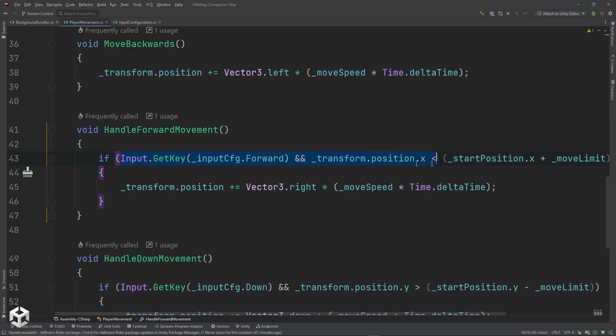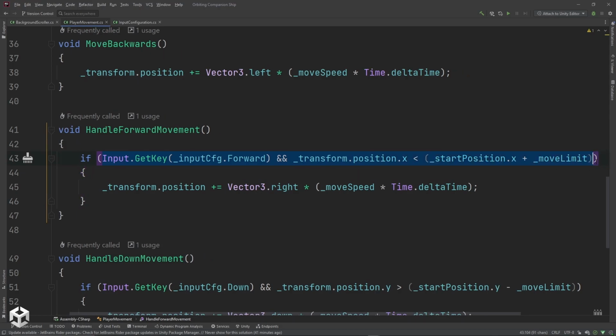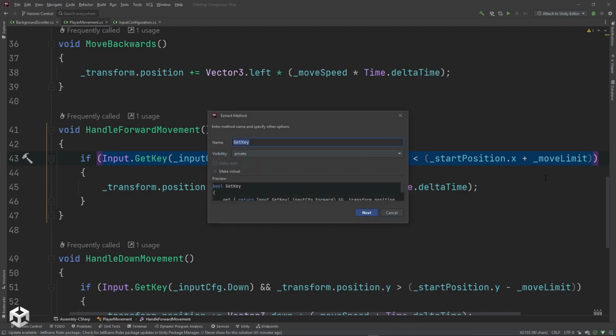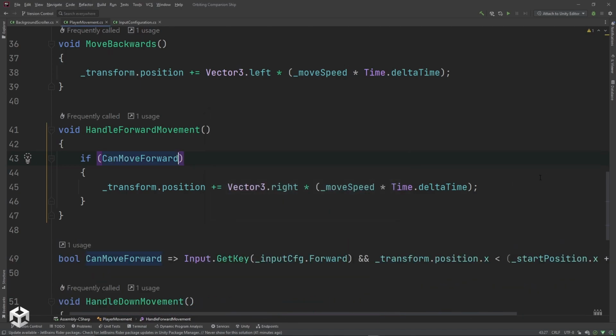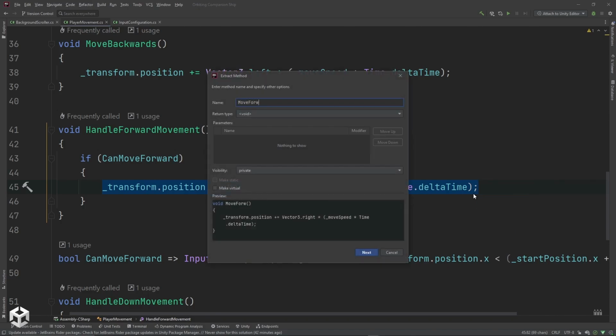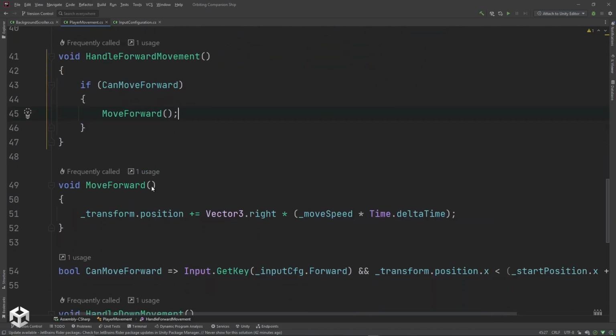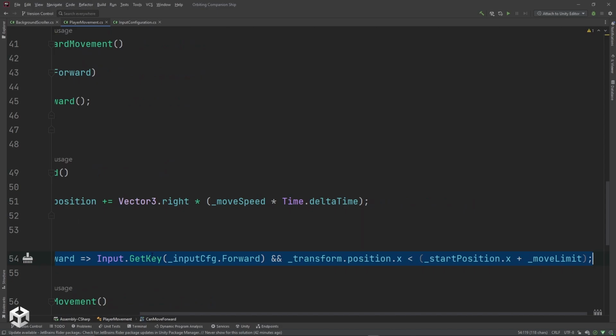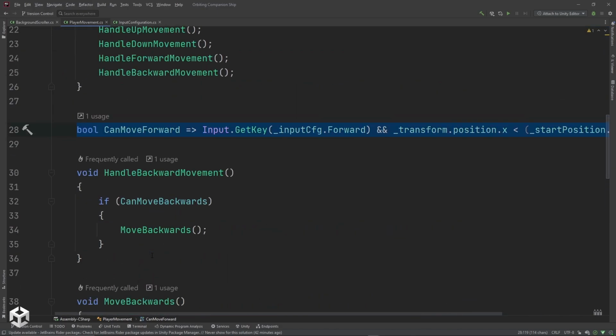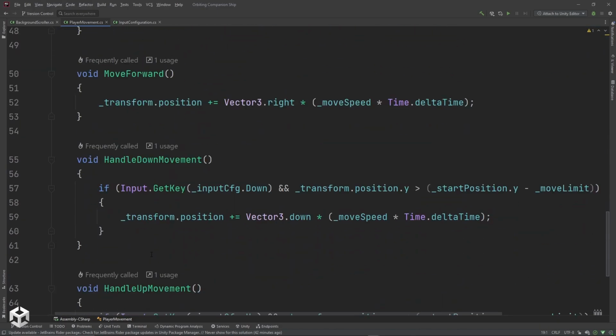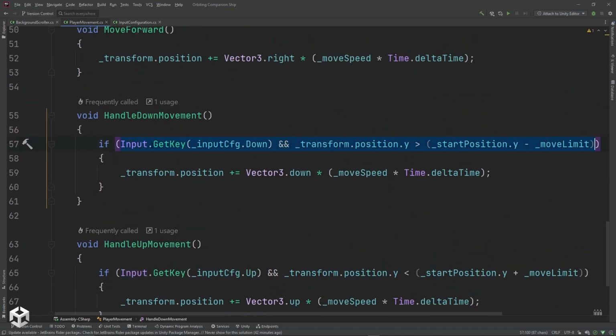So for instance, I'm going to come into this guy here, Control-Shift-R, extract property, can move forward, and then I'm going to take this whole block of code and call it move forward. So making this code so much easier to read. Control-Shift-R to move this all up to the top. And I can do the same thing for these.